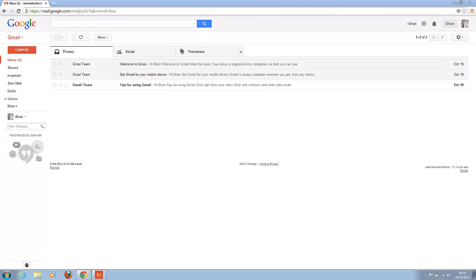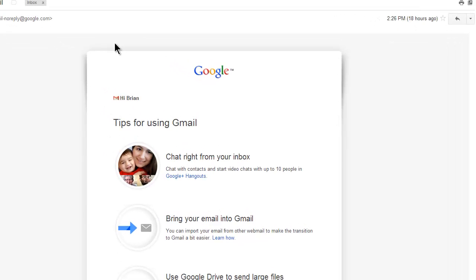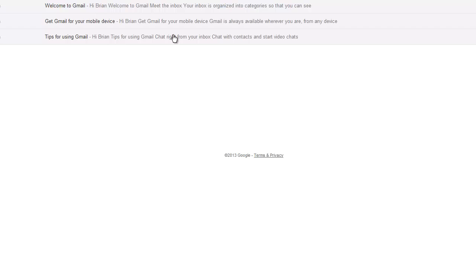Now that you have your Google Mail set up, we're going to move ahead and look at the various things that you can do with it. First and most obvious thing is to read an email, and you can see the difference here between this one, which wasn't read, it was in a darker colour, and the lighter coloured ones are the ones that you've already read or looked at.